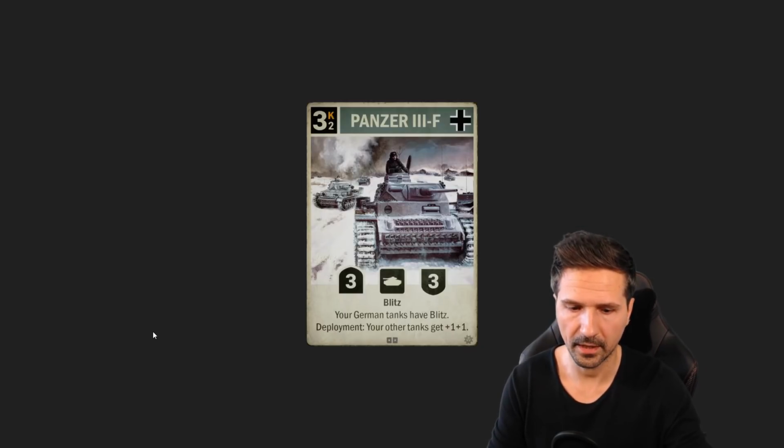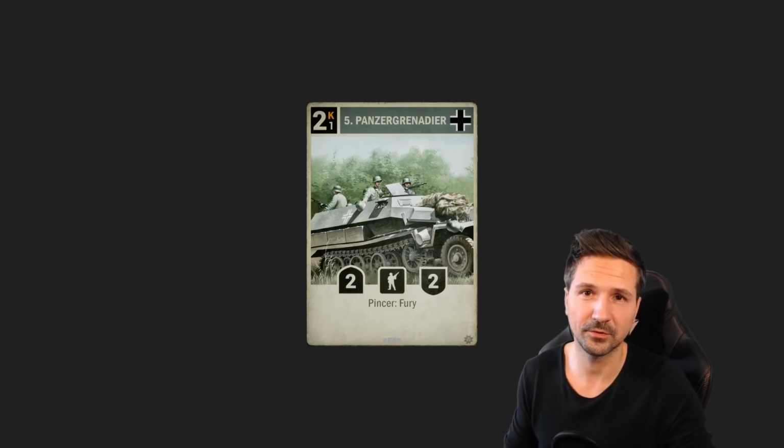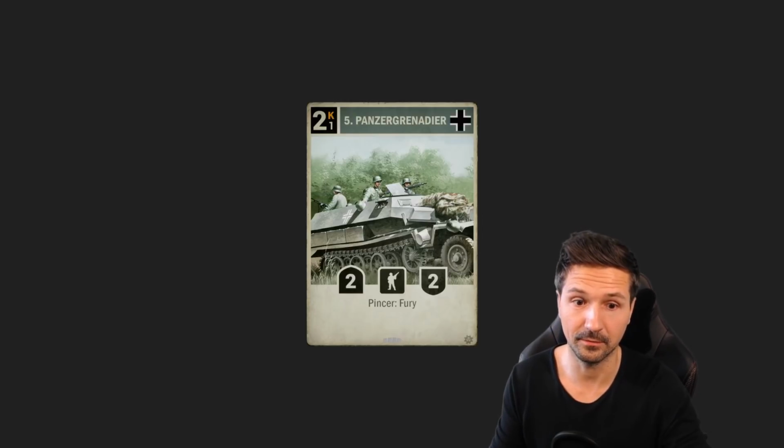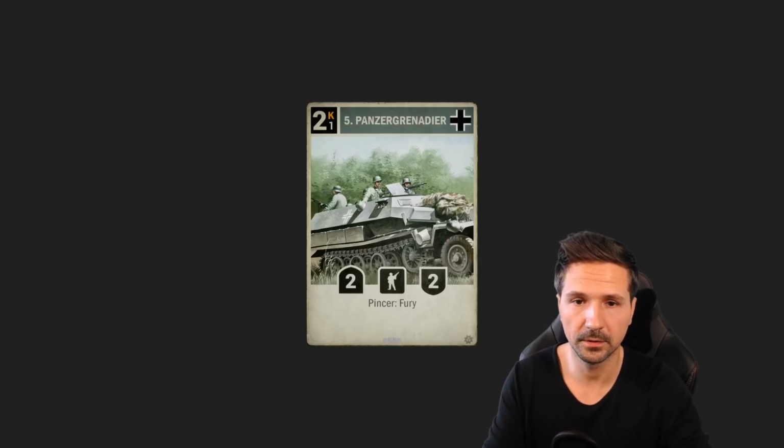Then we have the 5th Panzer Grenadiers, a 2-2 infantry that has the Pincer ability to give Fury. Oh, also a very strong Pincer effect here. If you imagine doing this on a Comet, for example, you can just, for 8 credits, deal 8 damage, which is better than a Bismarck. And you have a 2-2 body left on the board. Also a really strong German card here, and I would also give this 5 stars.